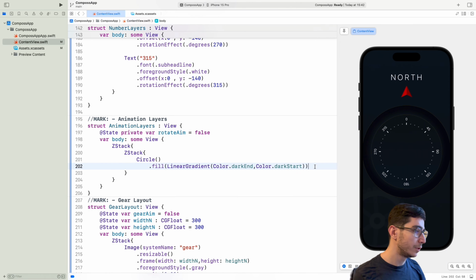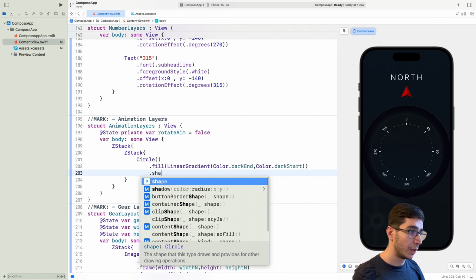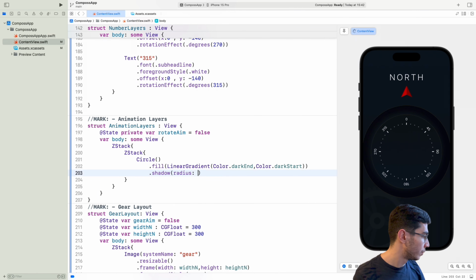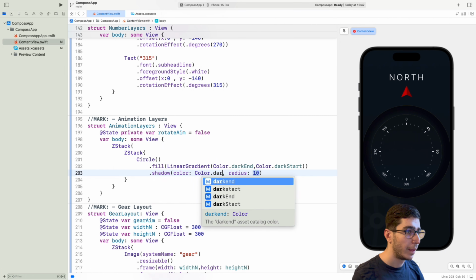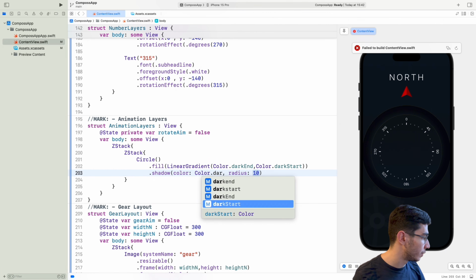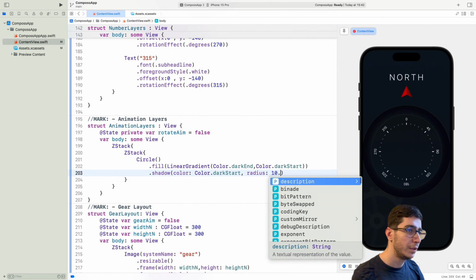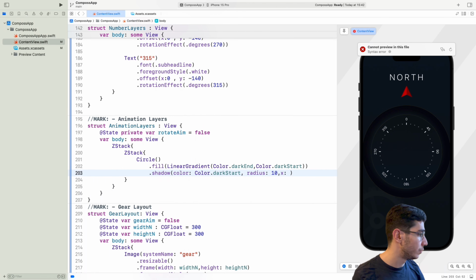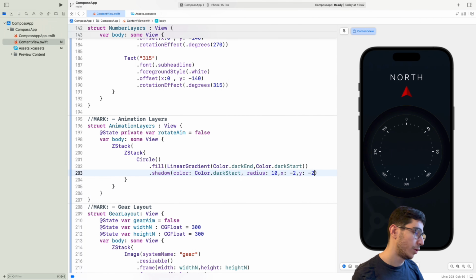So dark start, and you have shadow and color would be color dot dark start and radius 10, and x would be -2 again, y would be -2. Yep.